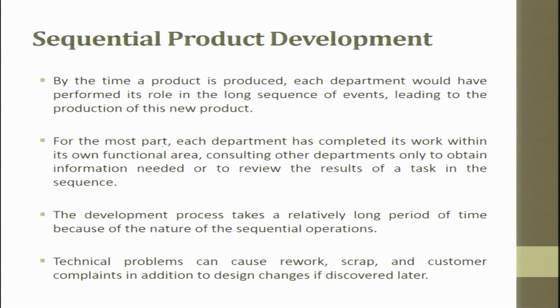For the most part, each department has completed its work within its own functional area, consulting other departments only to obtain information needed or to review the results of the task in sequence. We do everything within ourselves, but we ask the customer, the next person who is going to use our product, what more is required and what the quality problem was. The development process takes a relatively long period of time because of the nature of the sequential operation.